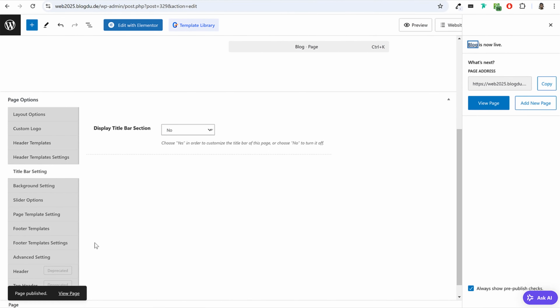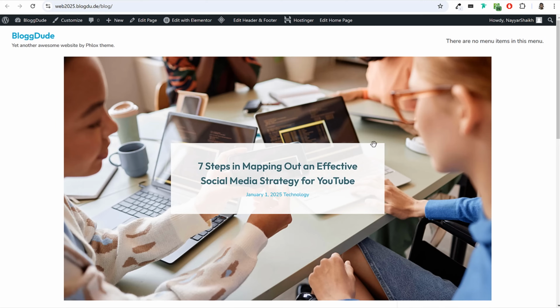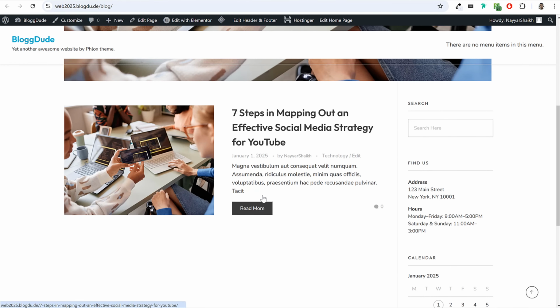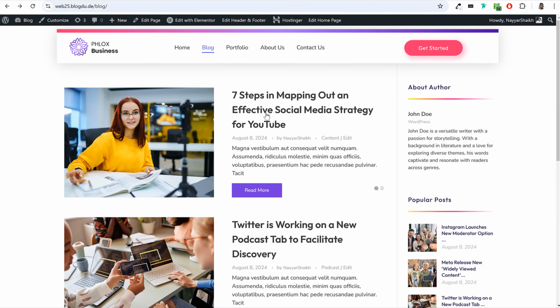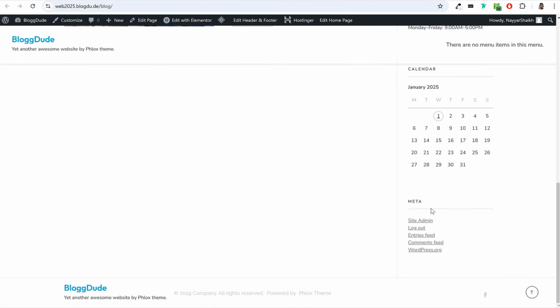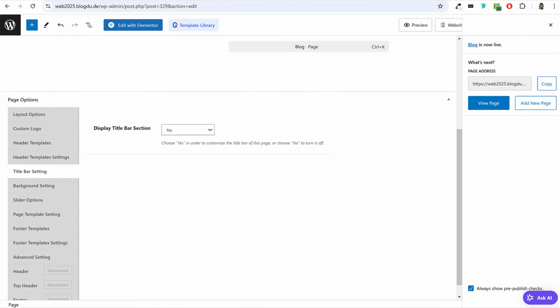Now, if I open this page in a new tab, let's see how it looks. You can see this is your blog page. This thing is unnecessary. We'll remove this very soon. For now, this is how it is looking. Now, this button color and all this color is a little bit different. We'll fix it at the end of the video. I'll give you custom CSS. Sidebar also, we have different things in the sidebar. We'll fix it very soon. First, let's create all the other pages.